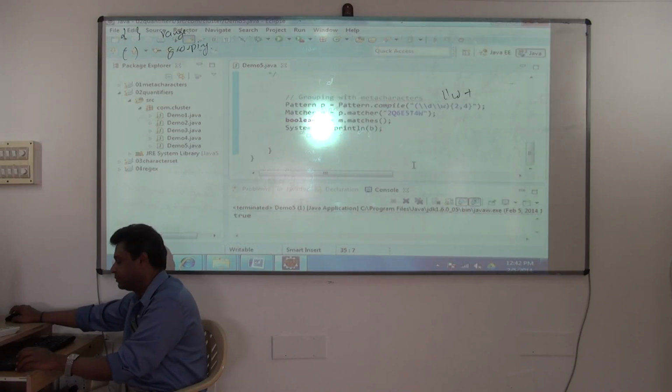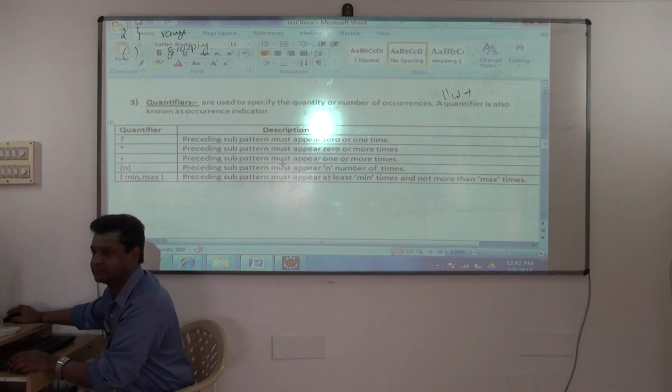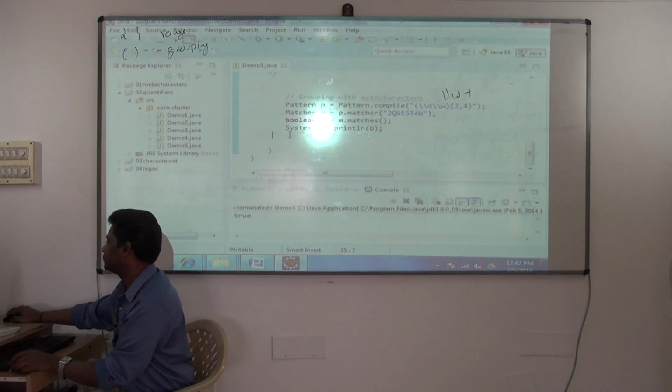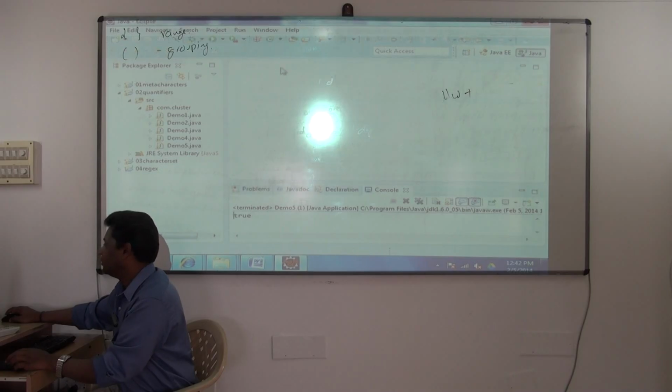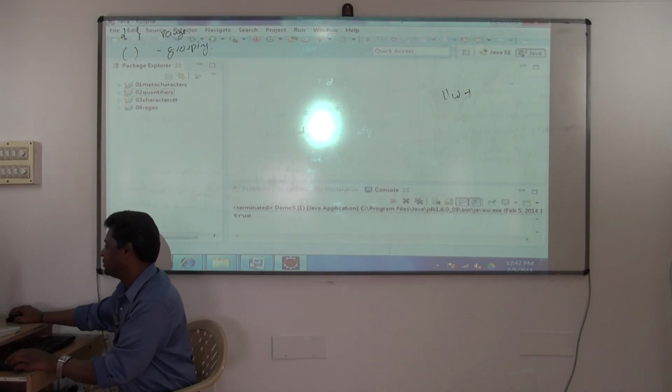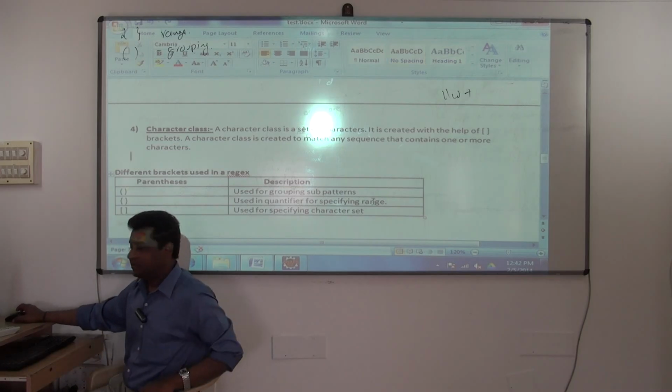Okay, this completes quantifiers now. Clear? So next we'll go with the last thing, called character class. Write this also.